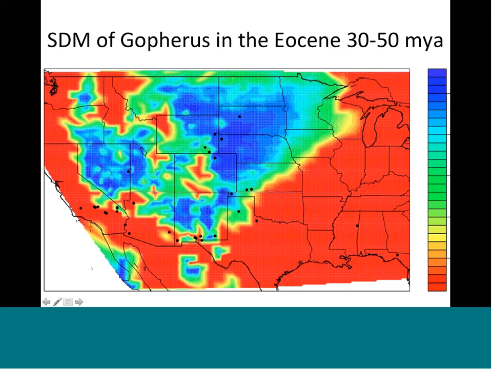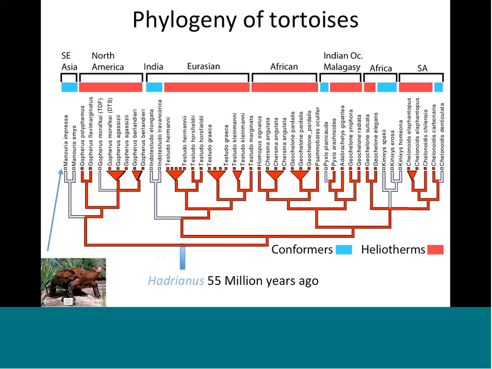This shows you where the gophers were in the Eocene based on our model, and this is exactly where the gophers were present in the Eocene based on the fossil data. There is another fossil locality way over here in the Miocene that I didn't show on the previous map. It appears in the Miocene right here, and you can see why. This is likely to have been a really good area for the tortoises. Incidentally, California wasn't present here in the Eocene. It was built up by continental plate tectonics.